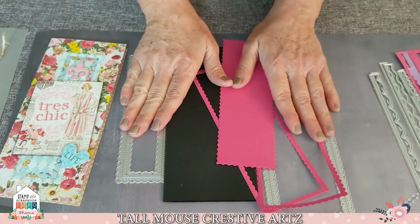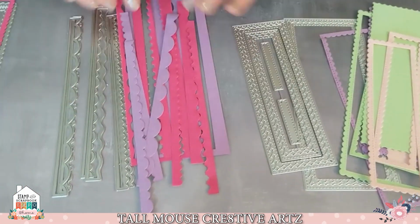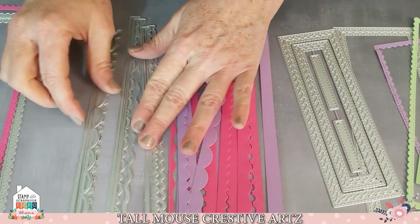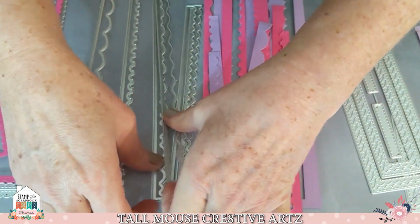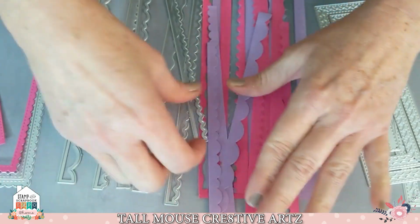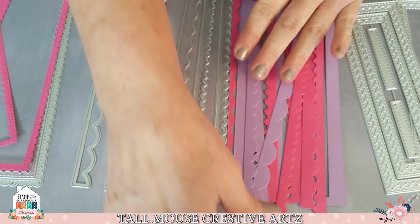So this is a new die, and then, okay, take a look over here. We got a couple more dies. Oh, it's like Christmas in February. I love it. Okay, so these are interesting on their own because they're strips that cut out as units. So 1, 2, 3, 4, 5. You got a pack of 6.